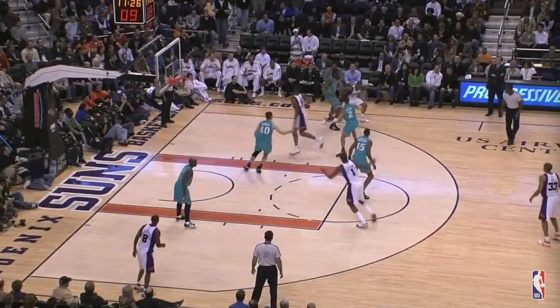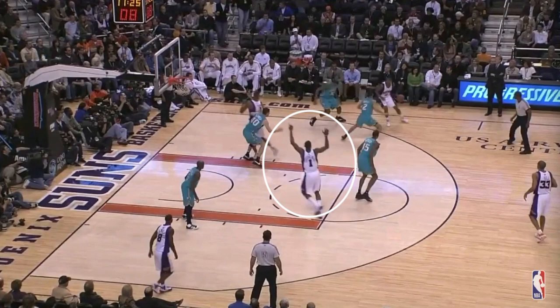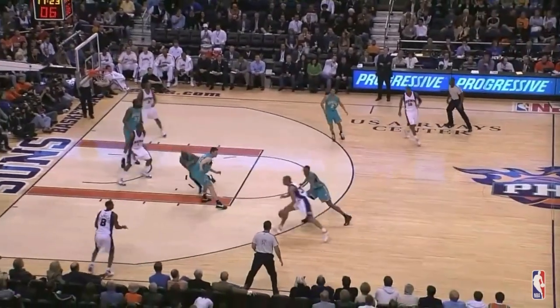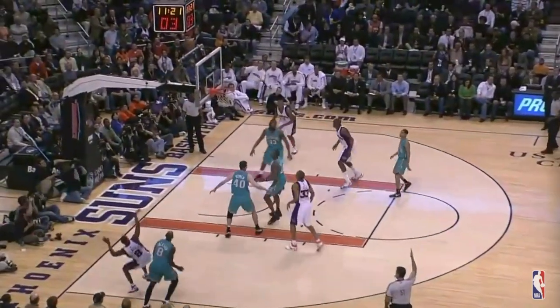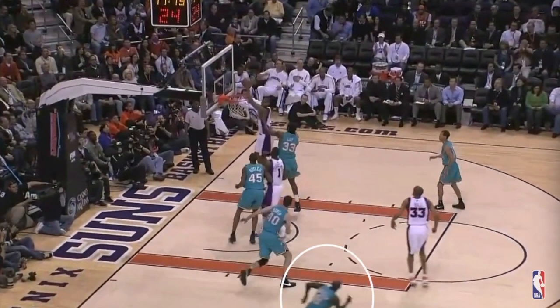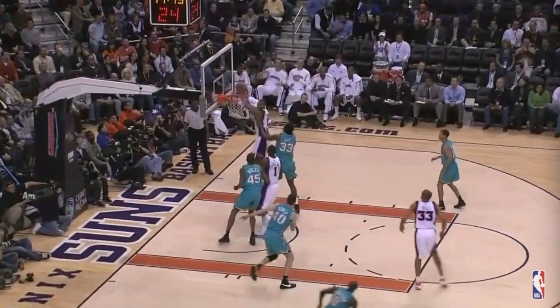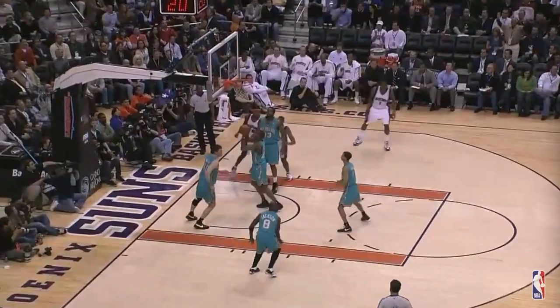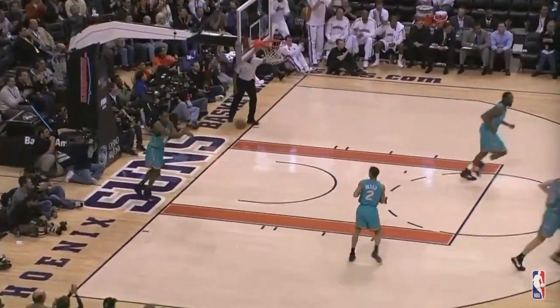Hornets are going to get unlucky defensively here. You see Stoudemire cut to the rim there, call for the ball, and they're going to get the tip, but it's going to end up with the Suns, and that's going to throw everyone onto one side of the court defensively. You see here, defender has no one to box out. That leaves a guy open for the Suns. Rebound's going to bounce right to him. And then on the bottom of your screen, you're going to see Hornets defender leaving too early, cannot get back to his man, and the Suns get an easy bucket off the offensive rebound.